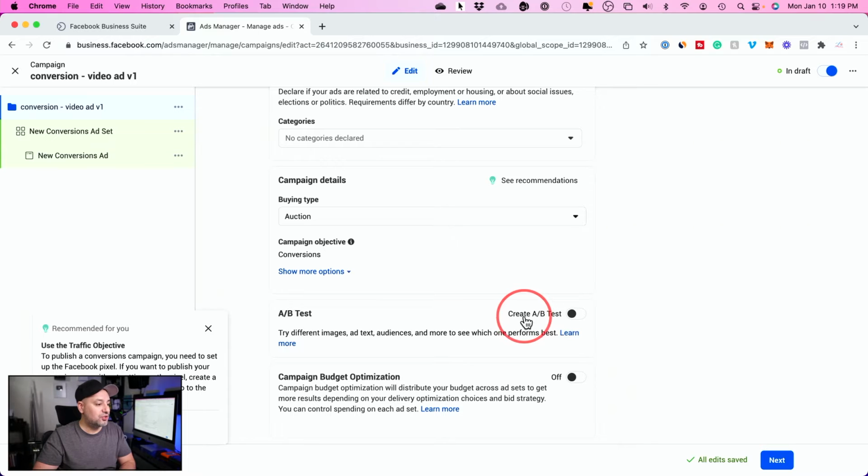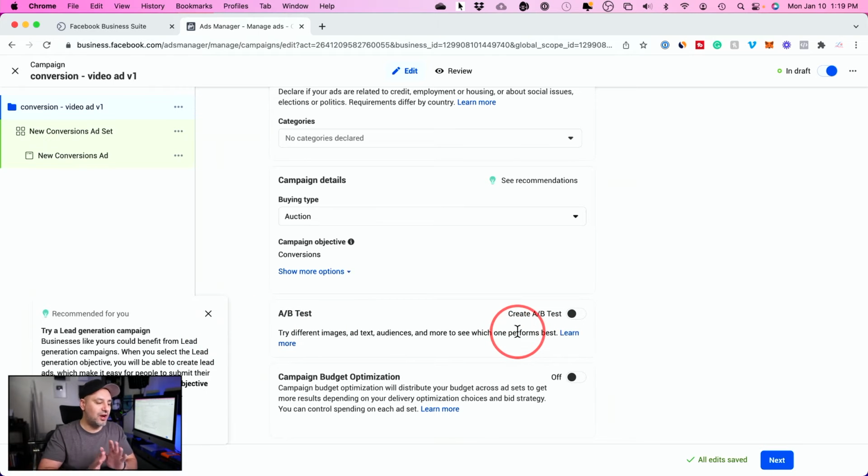You could A/B test things, which if you're new, I recommend you just try an ad without A/B testing. But A/B testing lets you run an ad and then run a different ad, changing something minor. So you could change the photo you're showing in your ad, or you could show maybe you're just targeting females with one ad and males with the other ad.